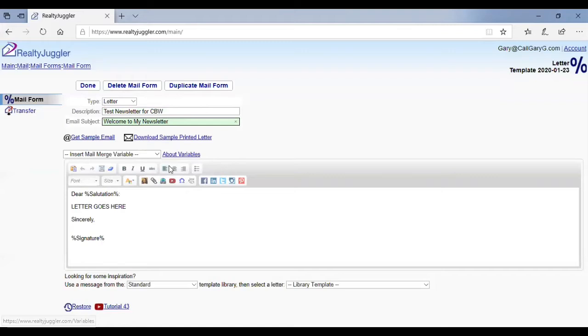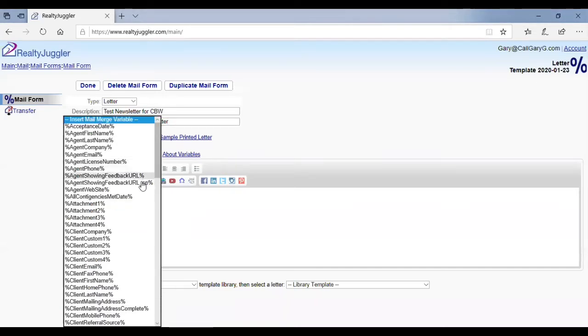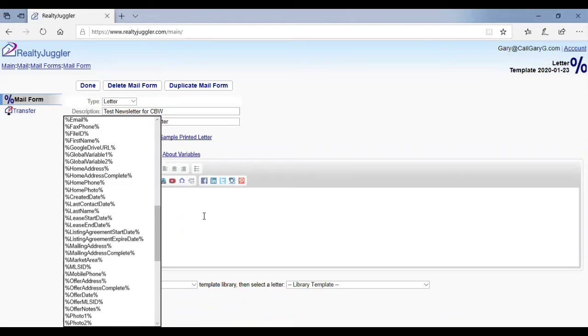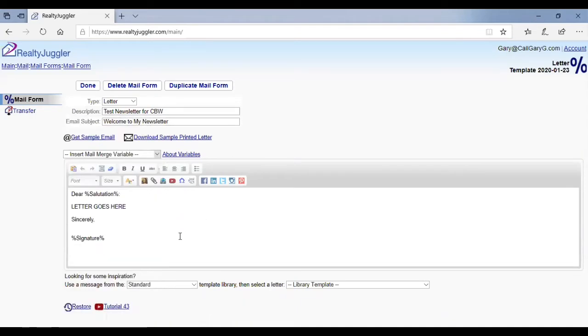As you scroll down, you'll see there are a couple placeholders, salutation and signature. So these are mail merge variables, of which there are many, and you can use them as you need within your email. Luckily, we only need the two for the newsletter. The salutation will be the name that is within the contact or prospect record when the email is generated. And of course, your signature block will come from the actual signature block that you created in the preference section.